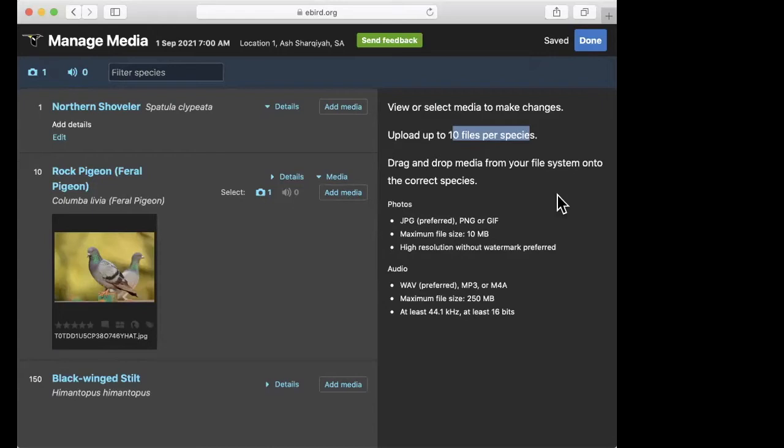There's a 10 file limit per species. And we have some file size limits as well. So it's a 10 megabyte limit for photos and a 250 megabyte limit for audio and video. Okay. But once you've added your media, then you can click done.